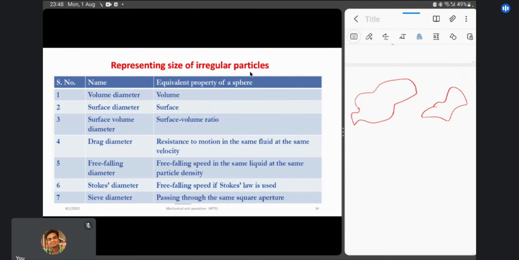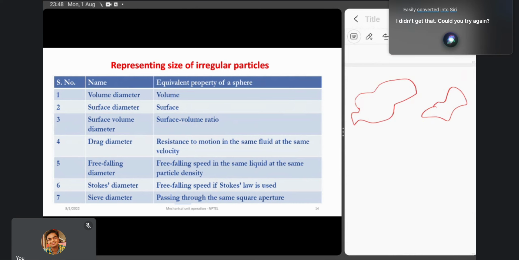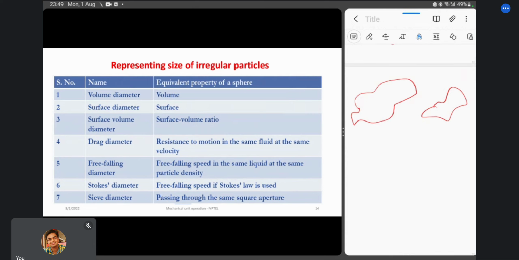The main reason is that obviously a sphere has a very minimum surface area, and most of the particles we can easily convert into the spherical. We can easily convert into the spherical whatever we are using, to some equations for the spherical particle. We can directly, easily convert all kinds of shapes into them. So in that we are representing diameters on the basis of different applications.